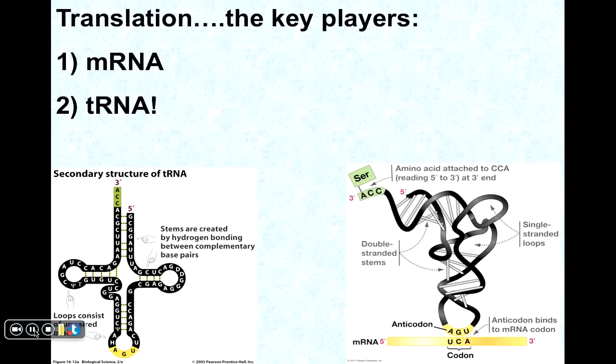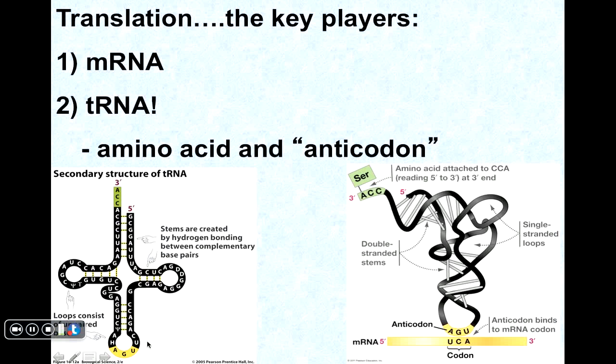First of all, we have the messenger RNA that we just discussed that was formed from transcription. We also have some other types of RNA, specifically transfer RNA or tRNA, shown in the two images here. A few things about these tRNAs. Notice that a mature transfer RNA is bound to a specific amino acid. So toward the right, we see a transfer RNA connected, in the top region here, to the amino acid serine. Also notice that there are 3 bases located in a key position toward the bottom of these images.